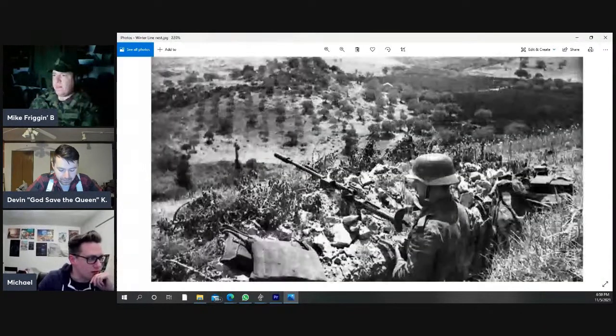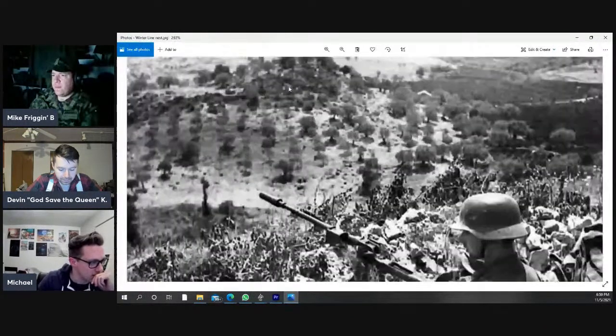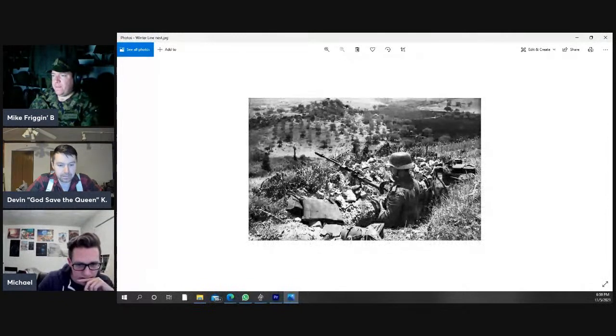And this right here is clearly Italy out here. Yeah, a little orchard. So cool photo. It's a rare one, so I think it's cool. Nice. You got any other photos we can go over?